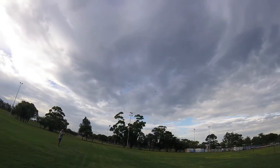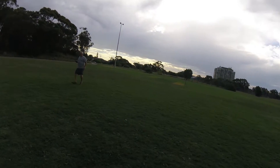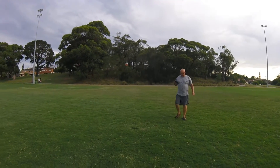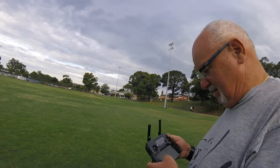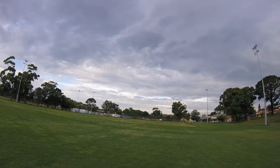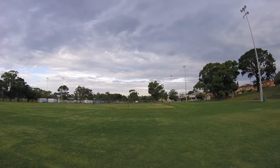There's a 25-minute flight time on this particular quad but we're only doing about a 10-minute flight today as a first flight, just to get the hang of the system and the features. The quadcopter retails for around $1,600 Australian dollars, which is reasonable given its features. That beep was a low power indication — given that he'd been flying previously, we've now got about five minutes of flight time on this second flight on the same battery. He's now doing a return to home landing.